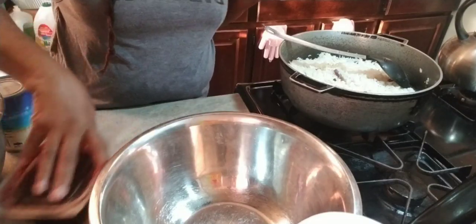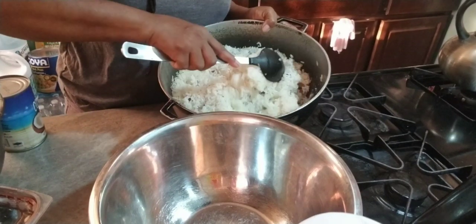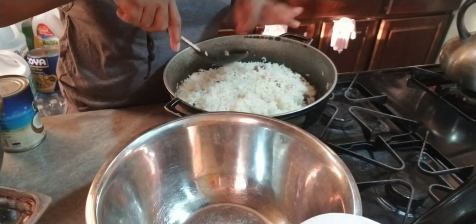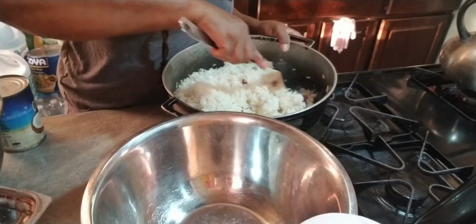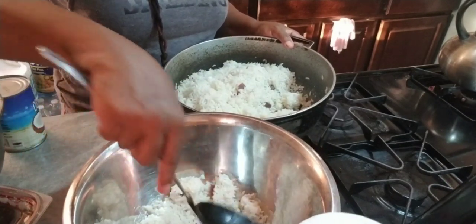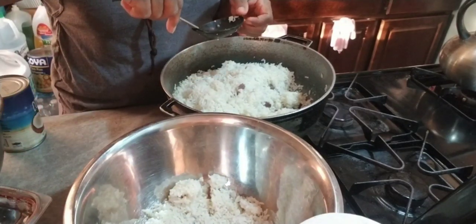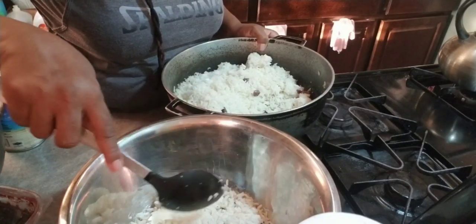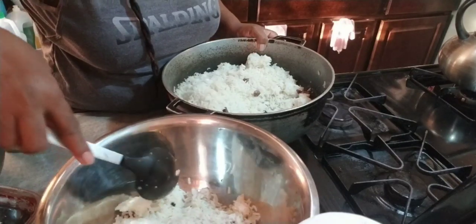So after the rice is cold, I'm going to pour this rice out into a bowl. In this bowl here, and I'm going to take out all of this clove. I want to make sure I take these cloves out of here. Make sure your hand is clean. All right, and I'm going to put it in a bowl and loosen up the rice. So this is the process for now. Take out the clove that is in the rice. Clove and the spice. Right? So stay tuned.